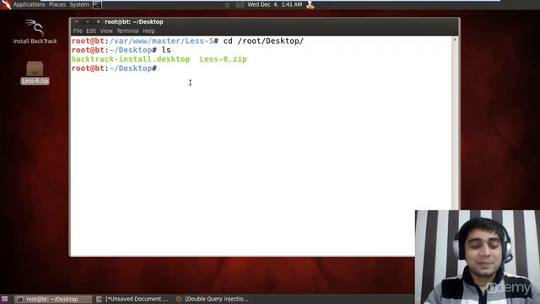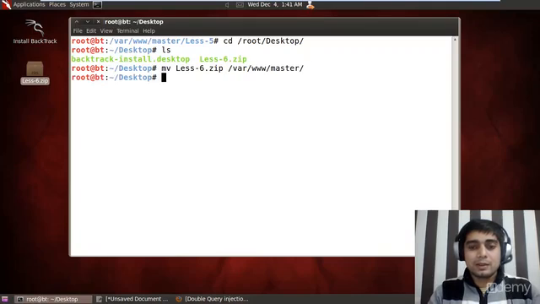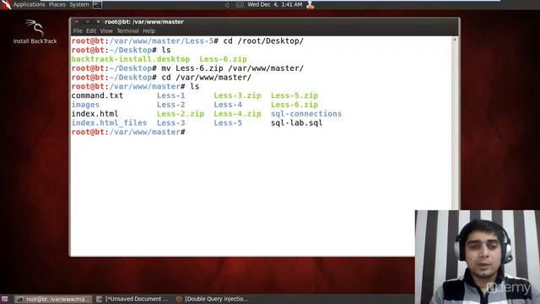So with this, let us move the file, that is lesson 6 zip, to our /var/www, and in that we have master. Let me travel to /var/www/master. If I do a quick ls, I should find my file here. Oops, I have mistakenly placed that file somewhere.